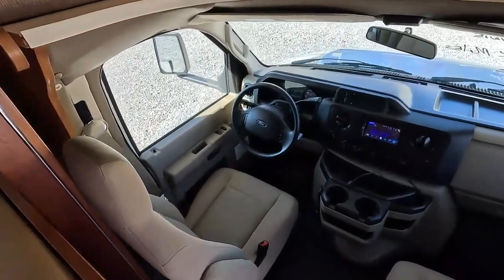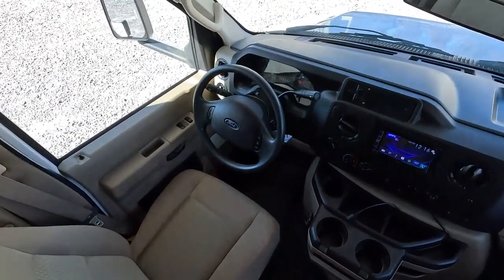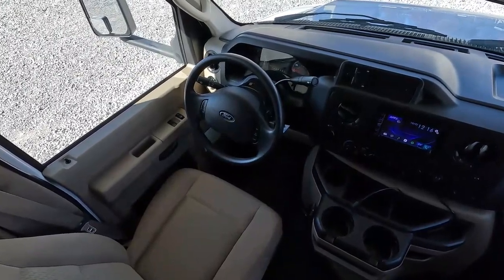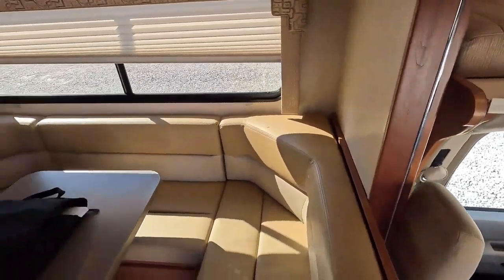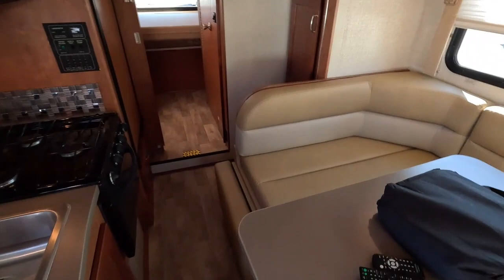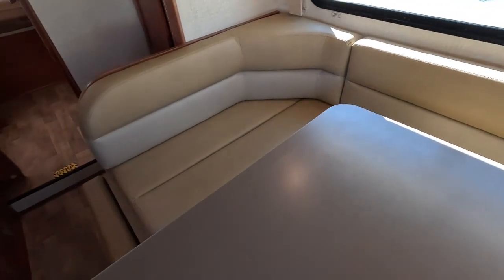On this particular one, you want to come inside. Of course, make sure your front seat's clear of the slide out area. Turn your ignition switch on, with the parking brake set. A little different. Ignition switch on, parking brake set. And you can see, guys, a little bit different. Let me go ahead and lay this stuff down here. You want to make sure everything's put down that can slide off when you're driving.